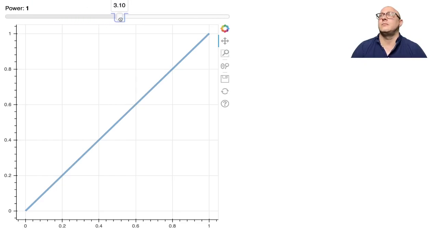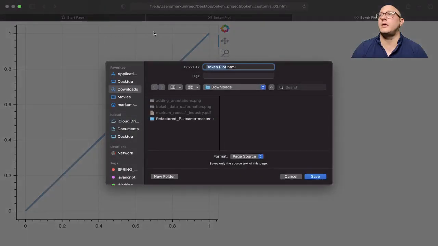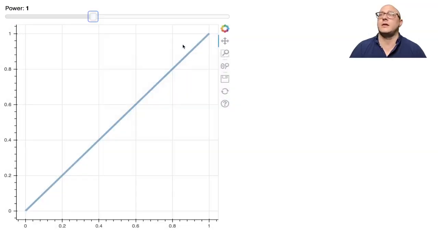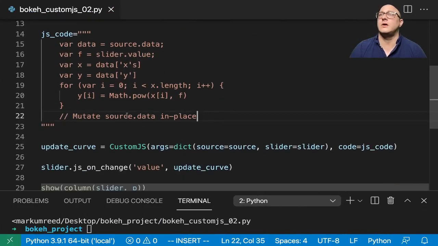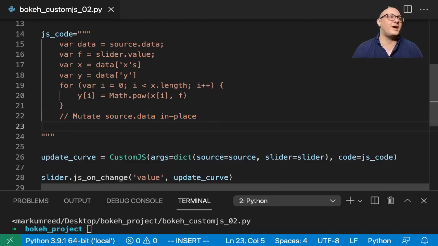my link didn't work. So let's go on and see what happened to our code. I think I probably, you know what? I know exactly what happened is because I was talking. And so this mutate in place, I was having this in here, and we actually need this source.change.emit.